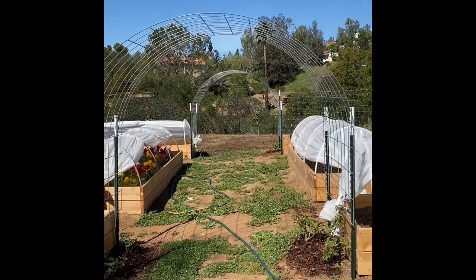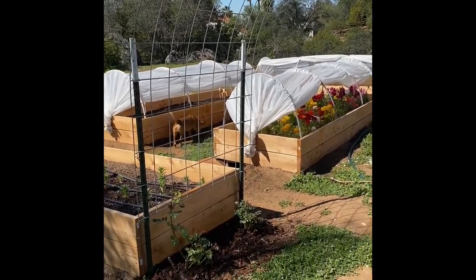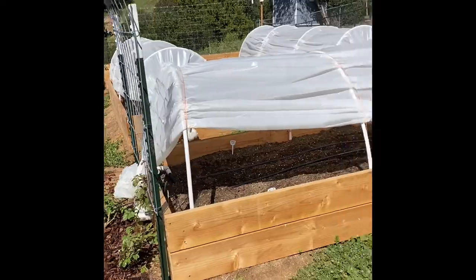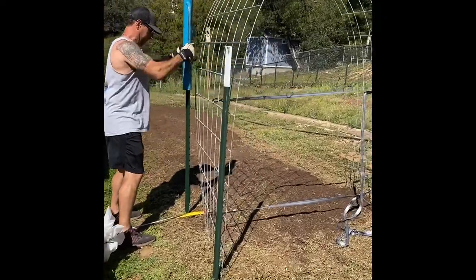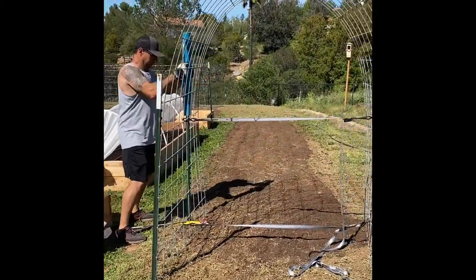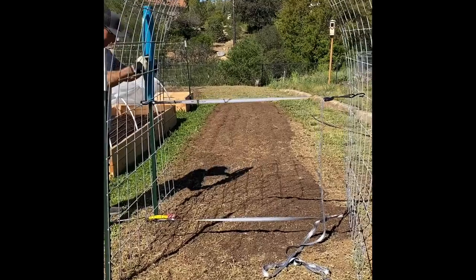Built these yesterday, really easy to do. 4 T-posts, 1 cattle guard from Tractor Supply. This is for the climbing roses. But we're gonna build a vegetable path over here today. So we rototilled, put the compost down, put the fertilizer down. So we already have that done before we installed.